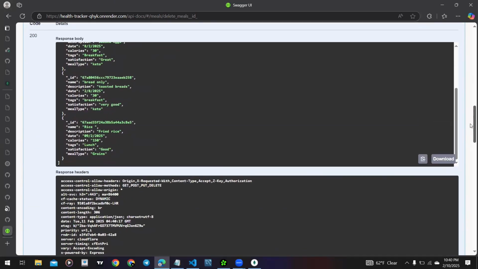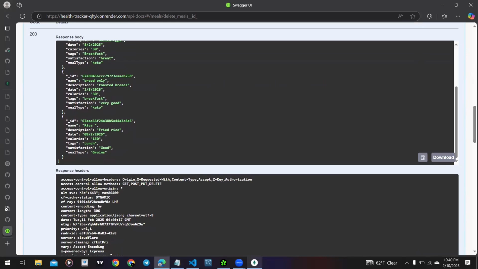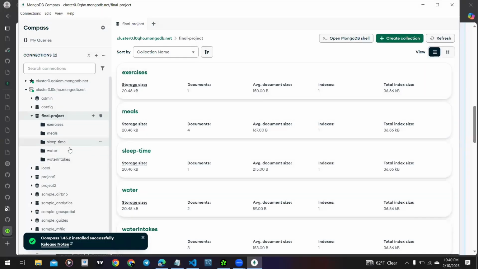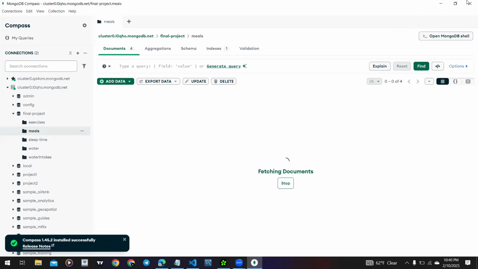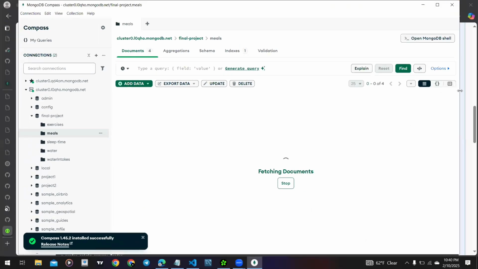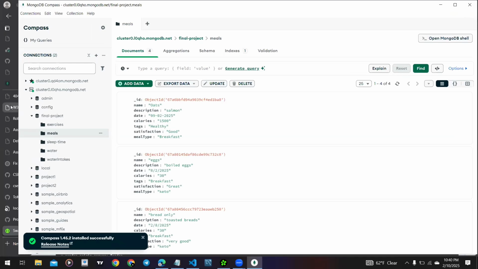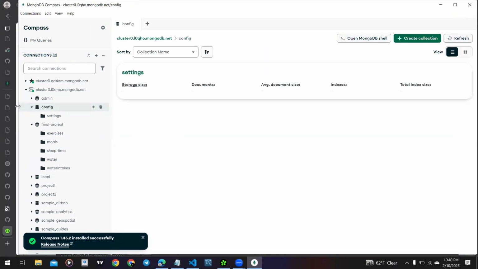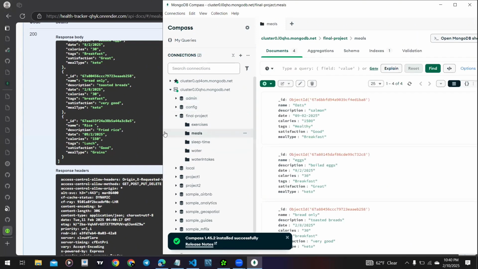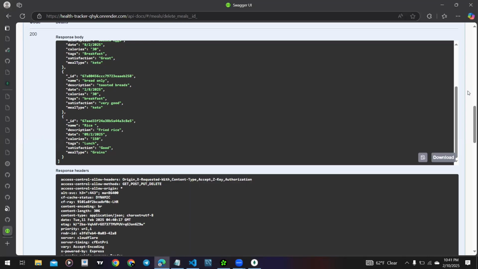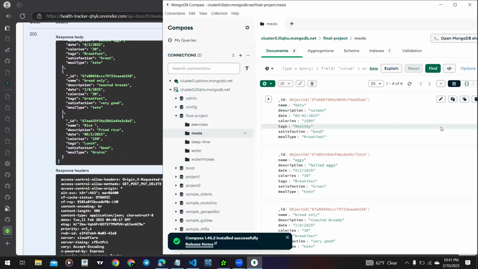I want to test this all out in our Mongo database. So I'm using the Compass to access this. So I'm going to test it out to see if it's the same thing we have right there.